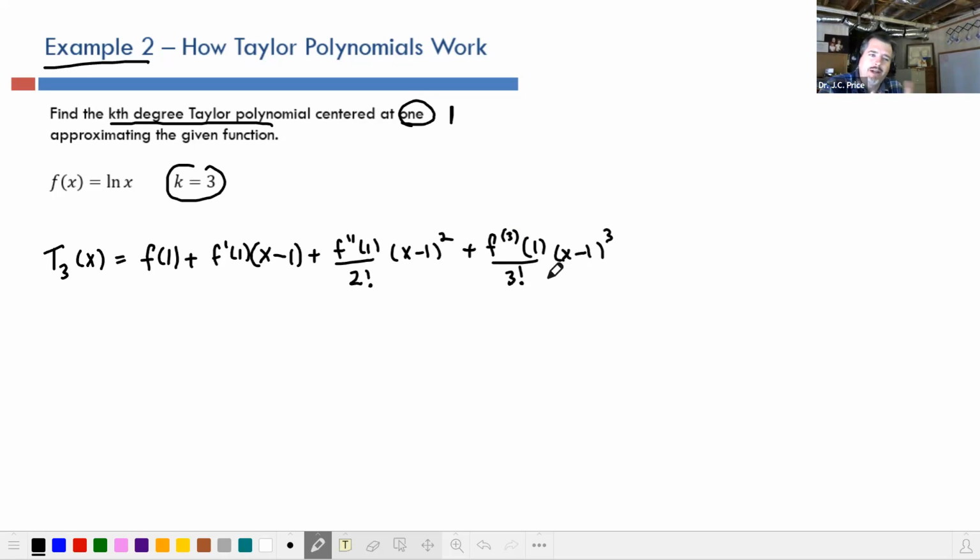And if you think about it, and I'll show you why this works here in a minute, but I kind of already alluded to it. It's like a point has lots of information on a function. It has the height of the function. It has the first derivative, the second derivative, the third derivative, the fourth derivative, the fifth derivative, all at that point. So if you can access that information, you should be able to build a polynomial out of it. And then that polynomial can be used to approximate the function.